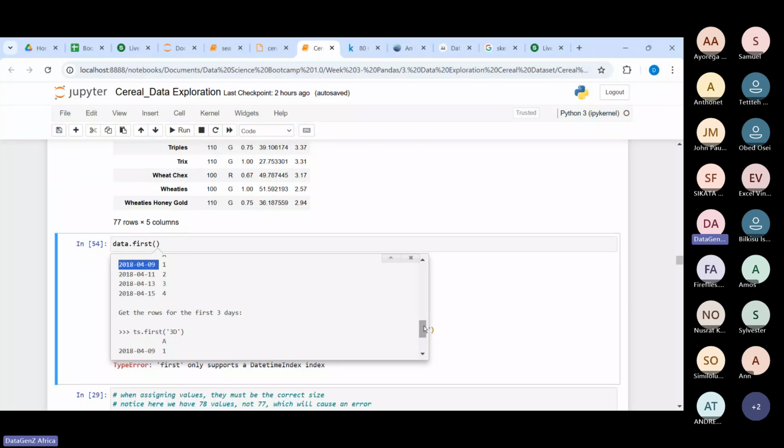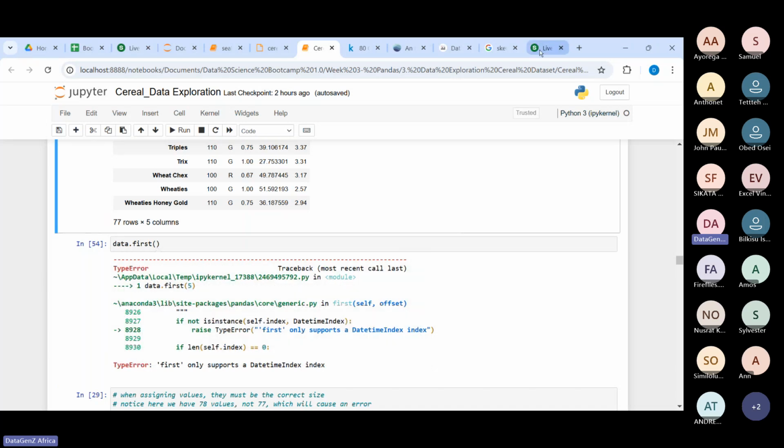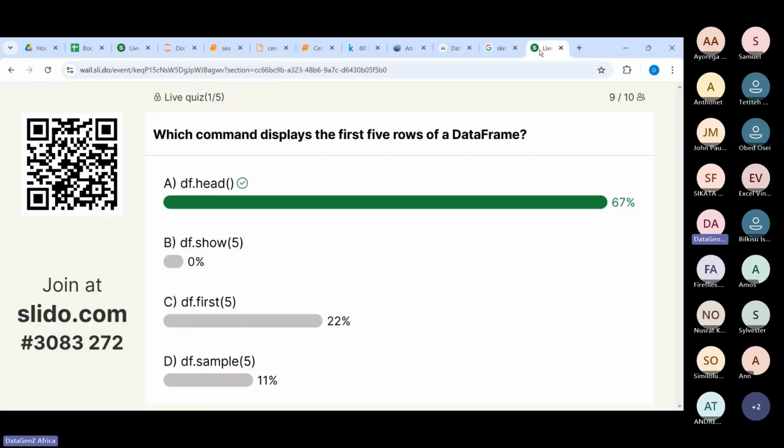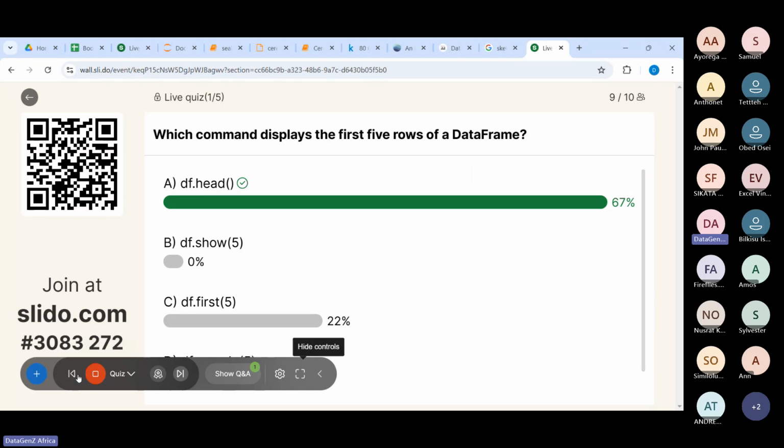So it's a different function. I know there's df.first, but it's not for the first five rows. The one that returns the first five rows is your df.head. All right, I believe that clarifies it. Let's move to the next question. Are we ready?